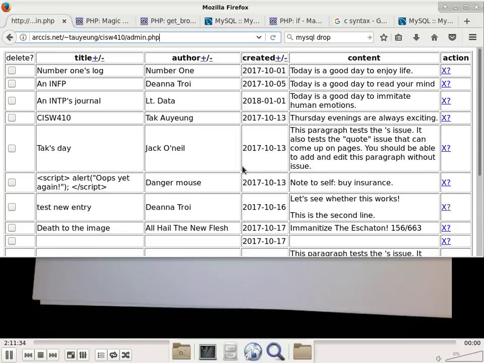But how do you back up your database? Your database is not stored in a single file. This is the way to convert all the entries in all your tables into a single text file. So when you download that text file onto your PC, you have just made a copy on your own PC of the entire database. So even if I remove everything on the server, okay, you have a backup. The moment I recreate your account, you can just repopulate all the files and the entire database back on the server. Okay? Now this, I think, is really important, okay?